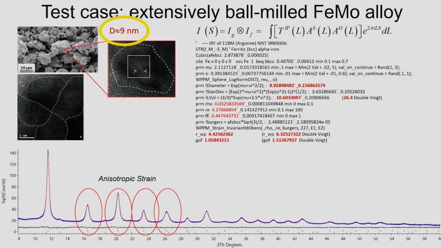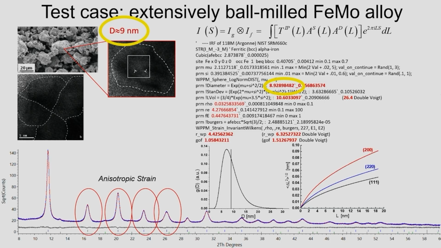So now by using this model, we get a much better fit here, and you get the right size, about 9 nanometers as in TEM, this dislocation density, which still makes sense, and it is all reasonable. Let me show you the size distribution centered around 9, and this Warren plot. The nice feature of the Warren plot, if you have memory from the previous slide, now it is the 200 direction which is soft, and 111 which is stiff, because this is the anisotropy of iron. It's opposite than the fluoride, just the nature of the elastic anisotropy.